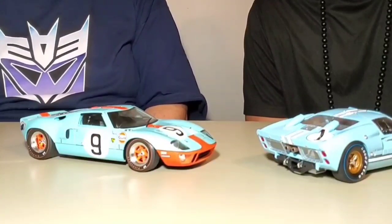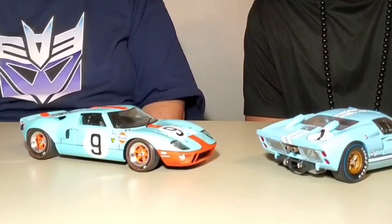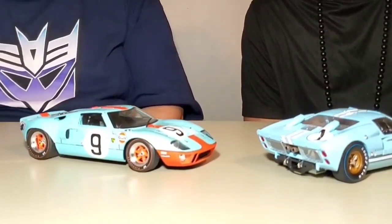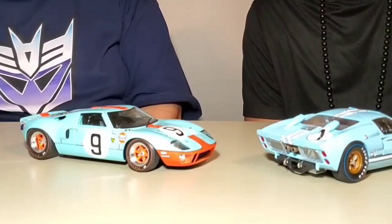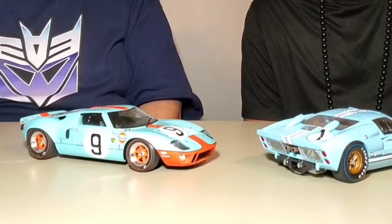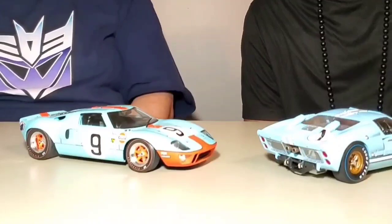They tried in 64 and failed. They had the wrong transmissions, the wrong motor. They had an IndyCar motor, which was a 255 IndyCar 4-cam. It didn't work too well. They had a Colotti, which is an Italian company's 4-speed box, that wasn't up to the torque of the V8, and they had the Borrani wire wheels, which could not handle the torque. So in 65, they went back again, and they basically handed the mission over to Shelby American.